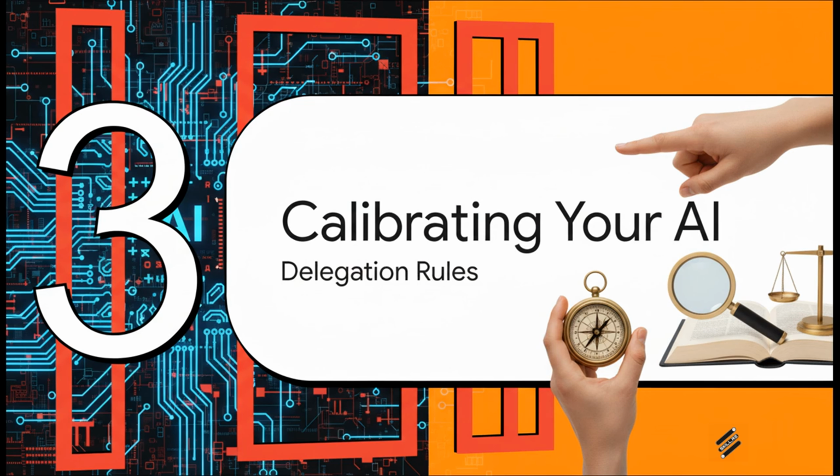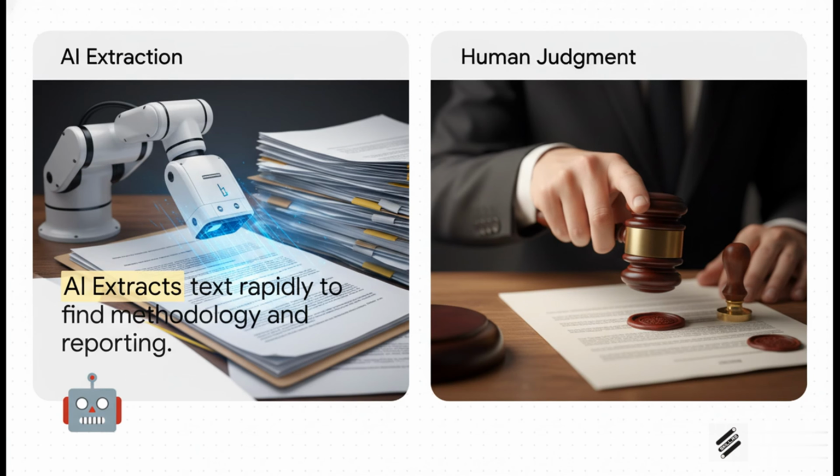Next up, Section 3, Calibrating your AI assistant, Delegation Rules. Okay, think of this as your quick go-to checklist for evaluating task risk versus AI capability. On the low-risk side, we delegate the high-speed, repetitive extraction to the AI. We give it a prompt like, hey, extract the methodology relevant to blinding and participant attrition. And boom, it does this in literally seconds. But think about the high-risk tasks. Those remain exclusively human. The AI cannot interpret whether that extracted methodology is actually valid for our specific research question. Resolving disagreements between reviewers, finalizing the actual risk ratings, all of that stays with you.